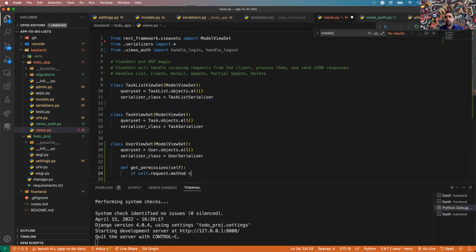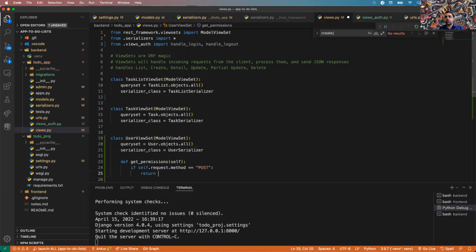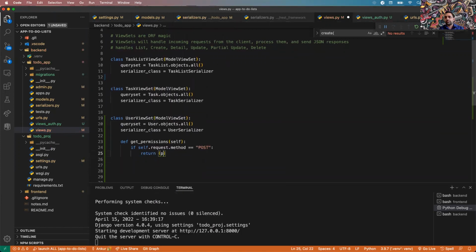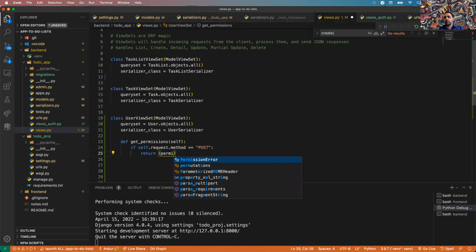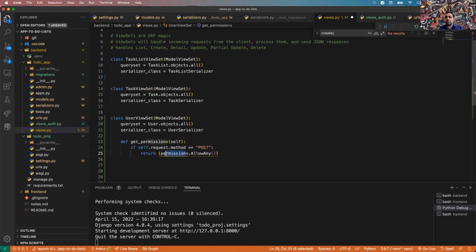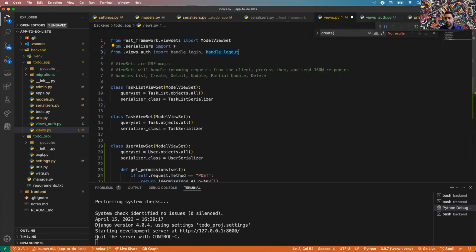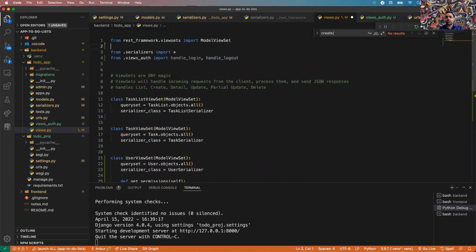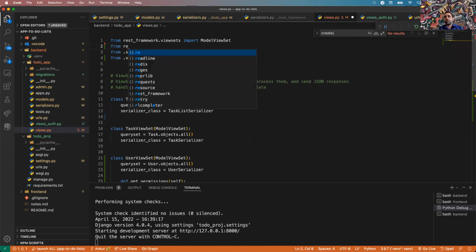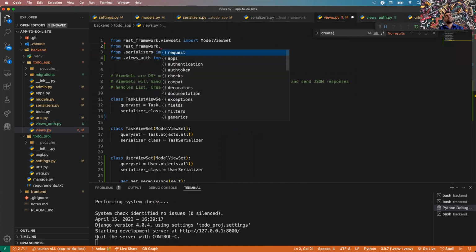If this is a POST, we know that they're trying to create a new user, which means I'm going to return a new permission scheme, permissions.AllowAny. I do need to import this. It's not something I have access to. So that's coming from REST framework. Dot, is it permissions? Yep, there it is.